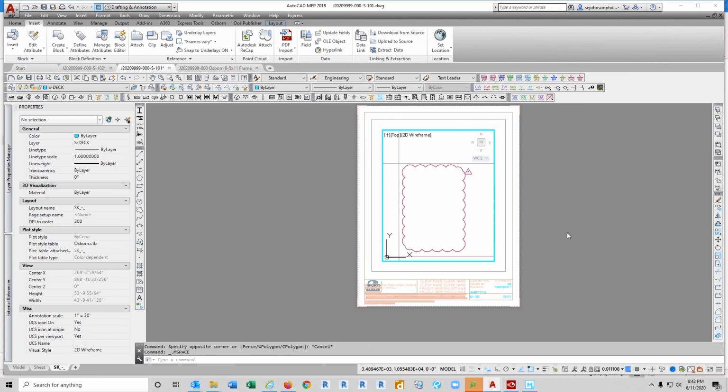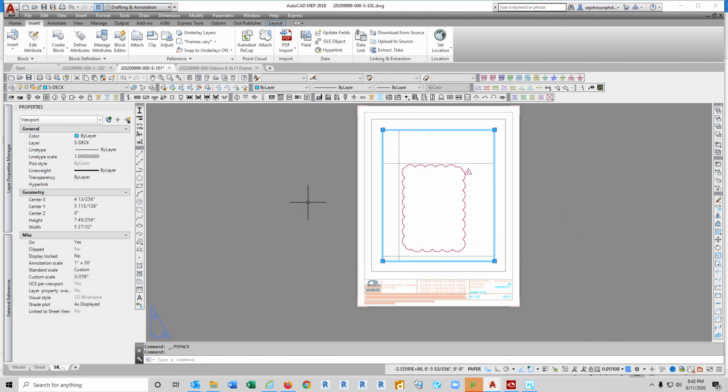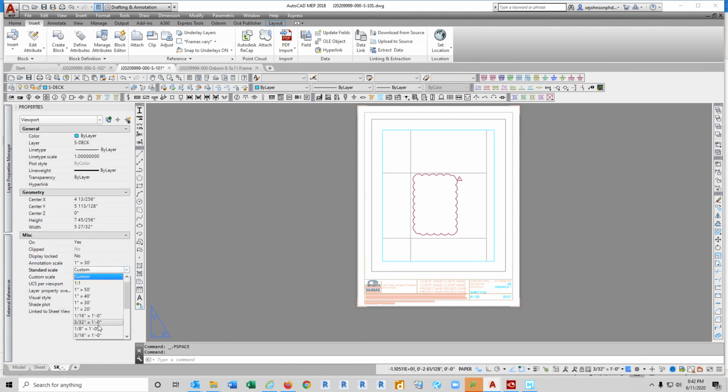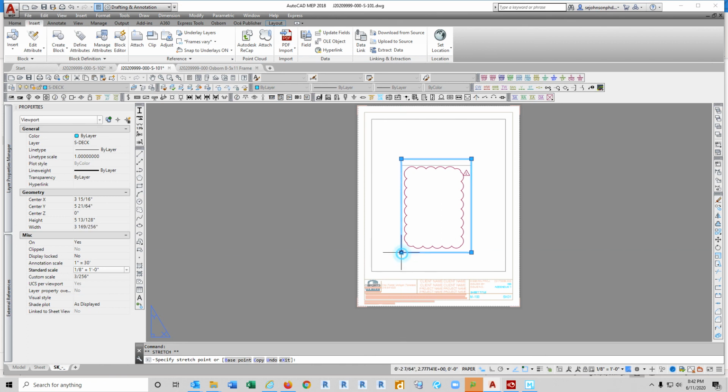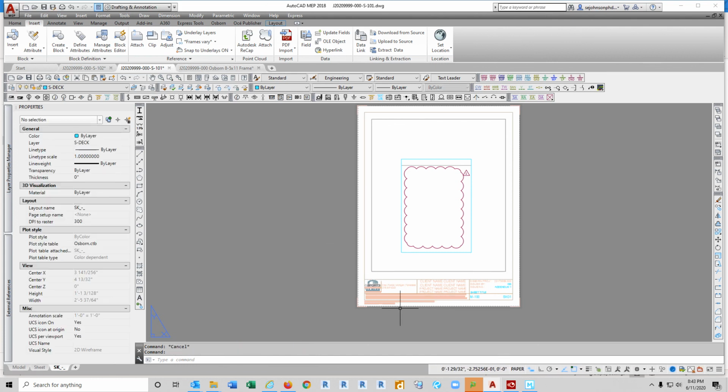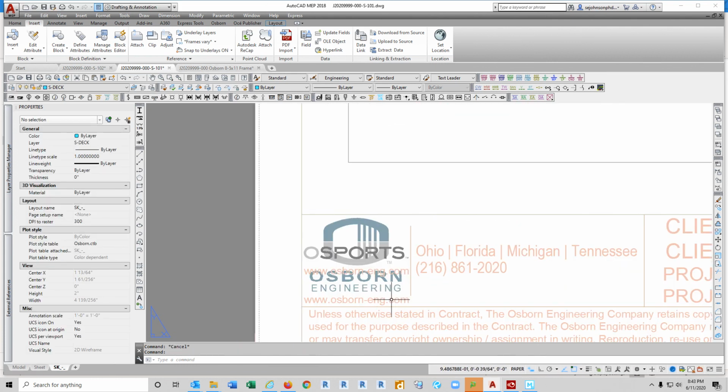And we're going to click on the viewport and change the scale so that it matches the sheet, 1/8 inch scale. And if we want to, we can then bring the borders in as close as we want to show the area that this sketch is all about. Like so.